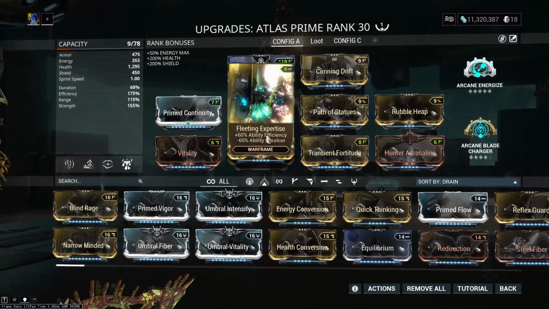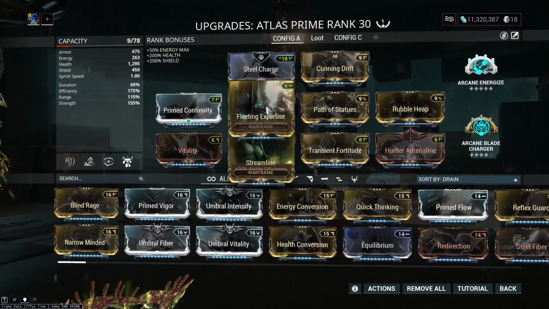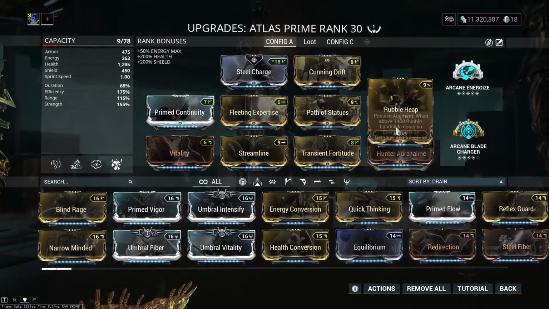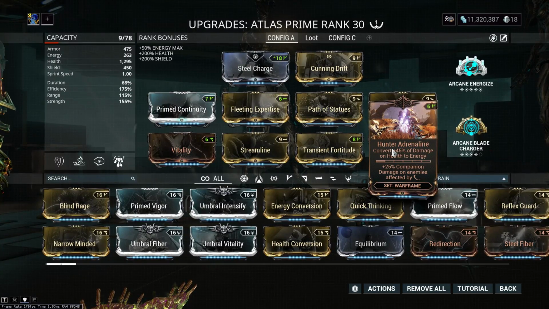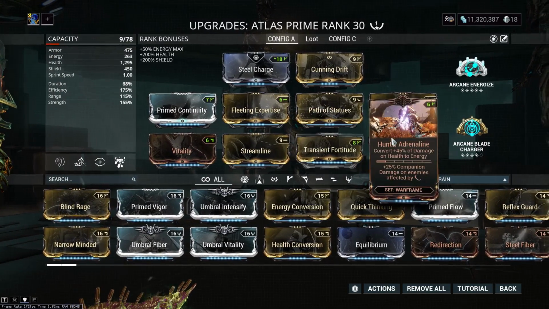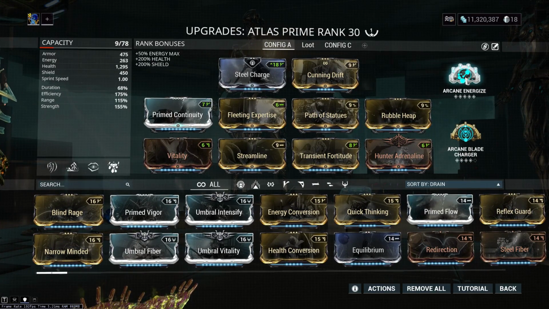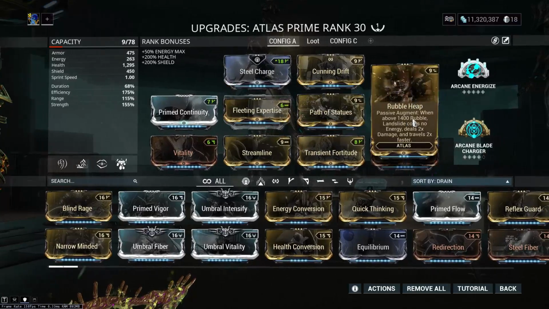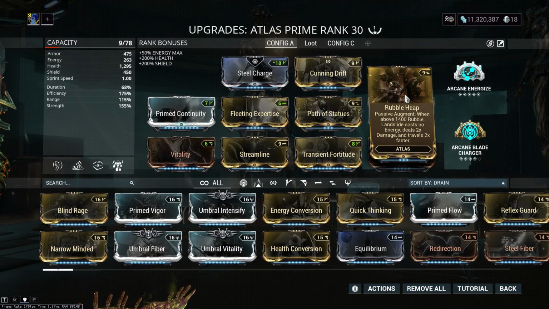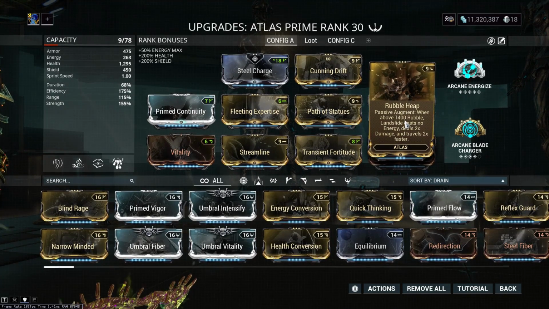Now, I do have max efficiency, and once you hit over 1400 rubble, you don't really even need efficiency, but it does give you more options. What I have going on here is overkill. Hunter Adrenaline never comes into play at all, because the only thing that breaks is my shields. I barely took any health damage. And Energize is completely overkill because of my stat stick. If you do run out of energy, you're kind of boned for the most part until you get more. But once you get more, then it's fine, because this doesn't cost anything once you're above 1400 rubble.